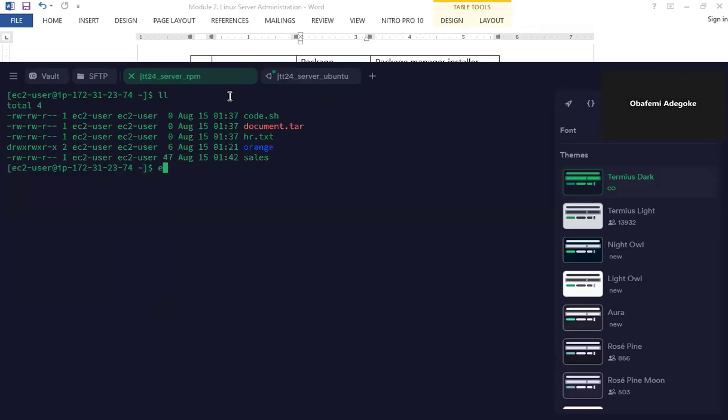So if I say echo we are live in Linux class into marketing, because marketing does not exist in this current directory, it's going to create the file marketing and print this inside it.